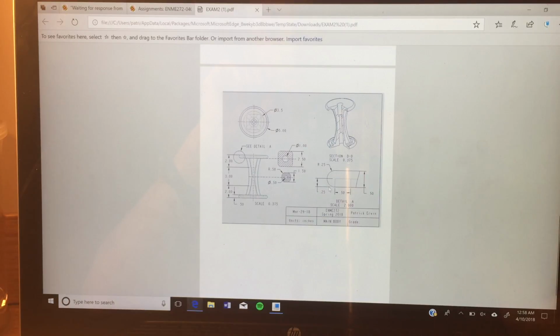We might want to do that first. Let me think how we want to approach it. So let's think here. Yeah, so this is 3.5.